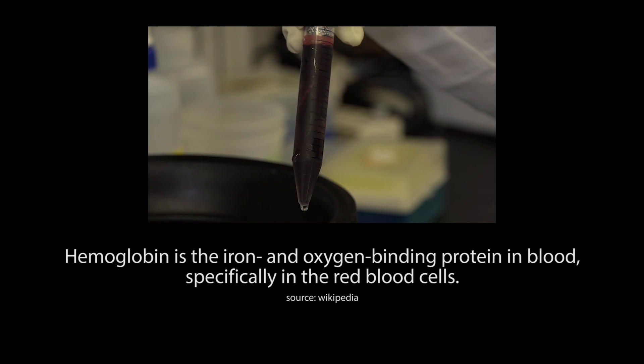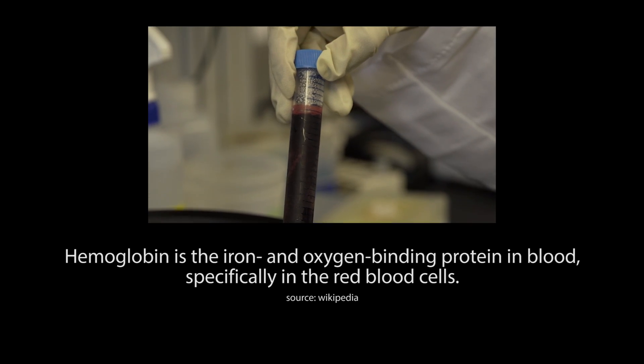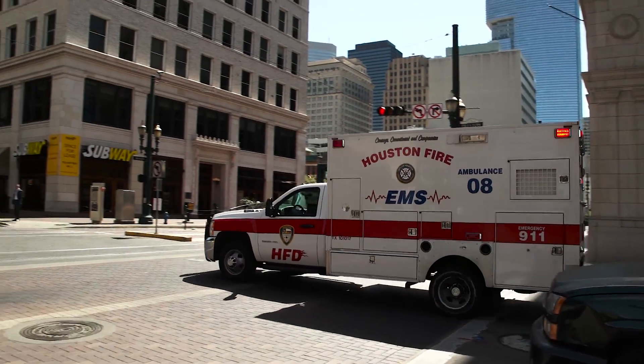Can we design a hemoglobin that would work outside of a red blood cell and be a transfusing agent to carry oxygen? That's really what's needed in the emergency rooms and in the emergency vehicles. Right now, if you're bleeding and you've lost a lot of blood, you've got to get fluid in there, and they put colloids in there just so the pump will be primed and keep working. But it doesn't carry oxygen.